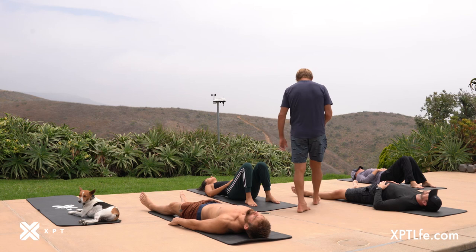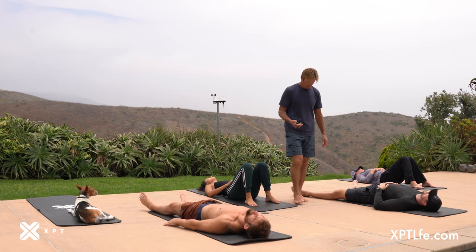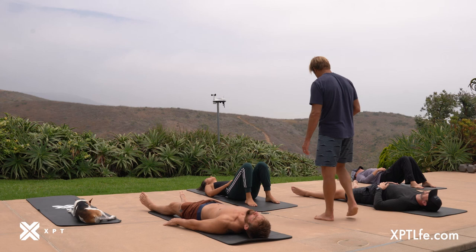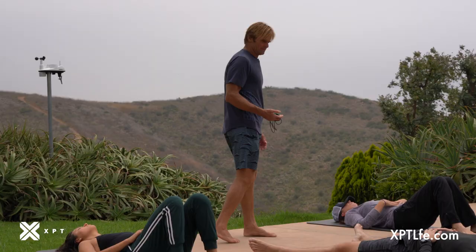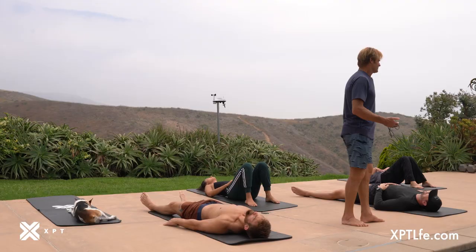Slowly begin to increase the pace. Slowly increase the pace. I want you to begin to increase the pace as quick as you can, but yet still engaging the diaphragm. So speed. Speed, nose, breath, in and out of the diaphragm.